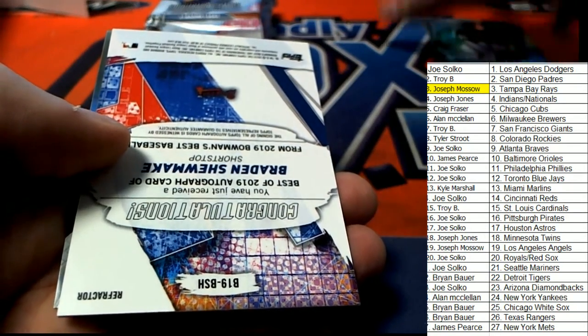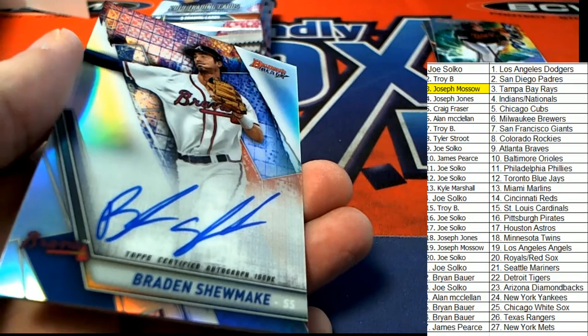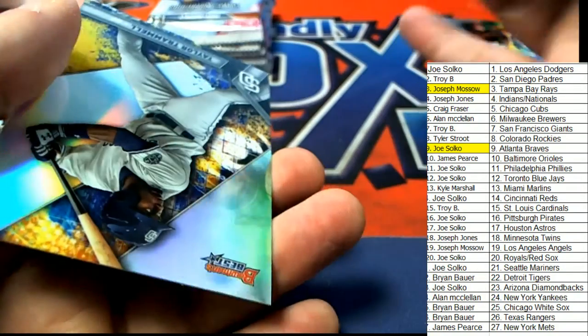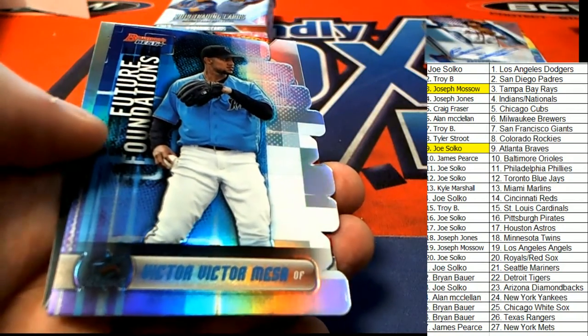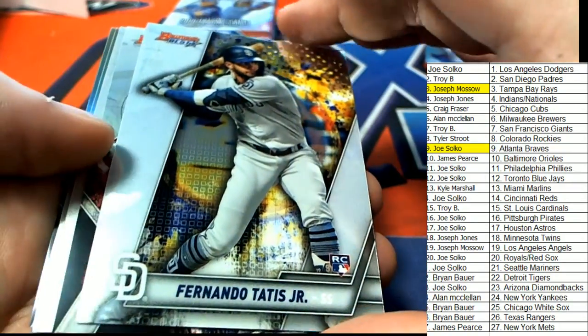And our next hit is going to go to the Braves. All right, it's a Shoemaker. Somebody was looking for a Shoemaker the other day. Who was looking for that Braves Shoemaker? We got some Braves fans that hang out. There you go, Dakota. Nice hit. Got the refractor. All right, we're two autographs in. We're two autographs deep, everybody.